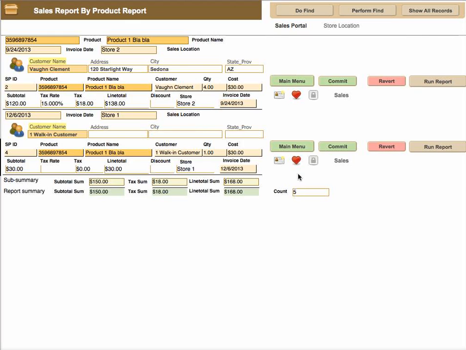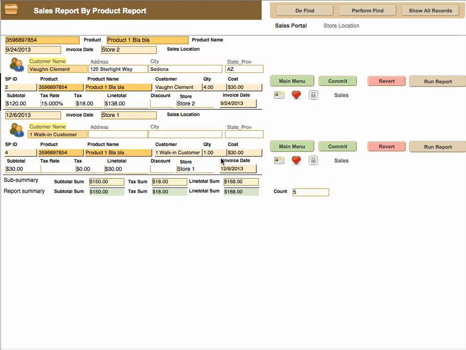As with the last reports, you can go ahead and run the report to put in the header. In addition, there's another icon over here that says omit the record from this list. And the omit, as I showed in the last screen, is you can omit any one record by going to that record and taking it out of the listing. You may have a reason for doing that.